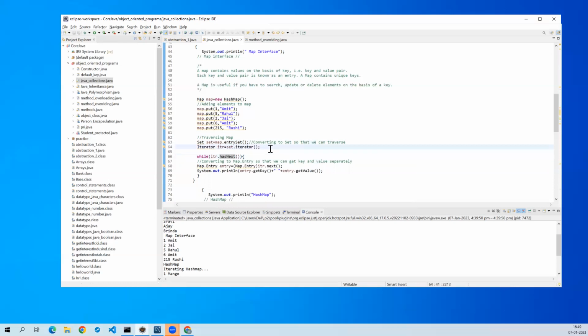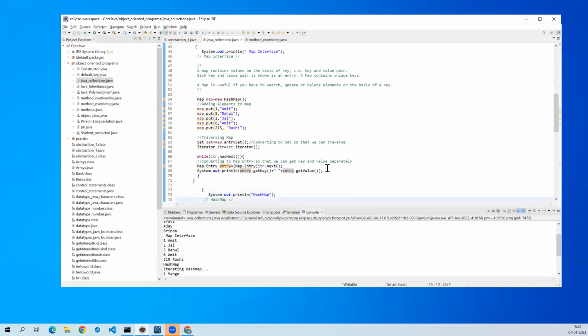Again, I have declared my iterator here on top of the set, and in the while loop, what I did is Map.Entry. Map will have two entries as I told. One is key, the other one is value. So like that, Map.Entry of iterator.next, System.out.println, and then entry.getKey, entry.getValue. This will fetch the individual key and also individual values for us. Okay.